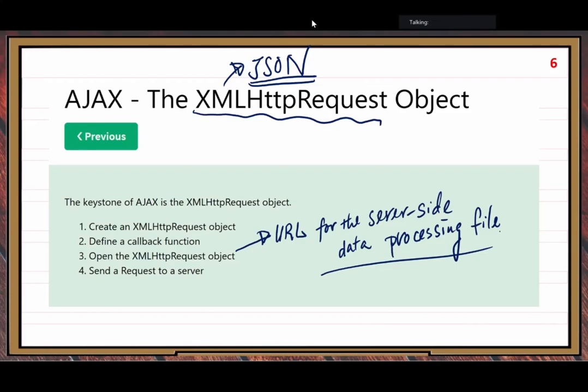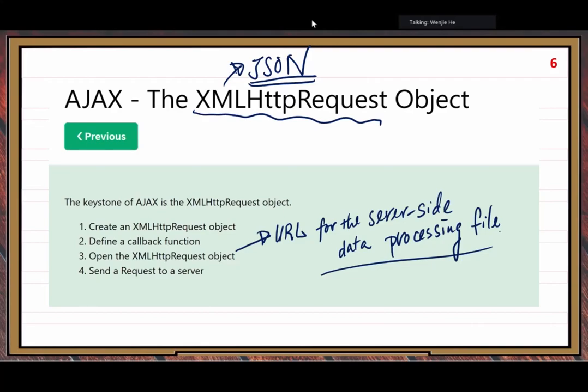Because you may only want to make a data change at the server side, you do not need to do other things. You do not need to return a result. For example, our update feature. When we update, we send new data to the server side. Do we need a return? We don't need a return, right? After the update, we don't need the server to send some data back. We are done.